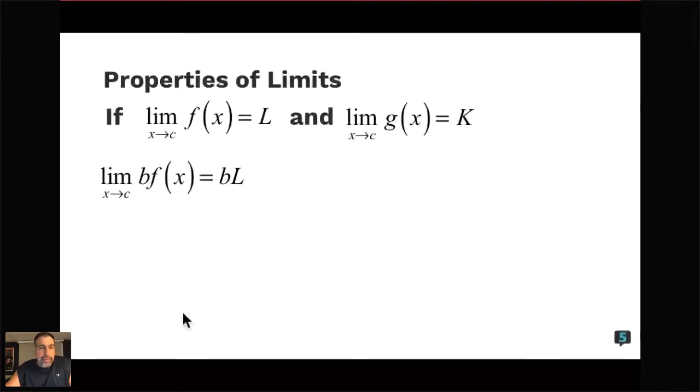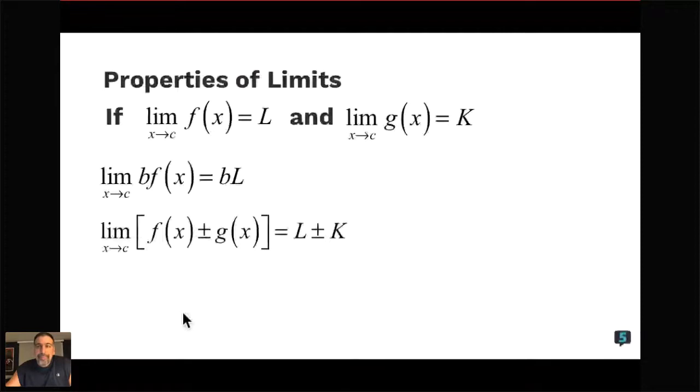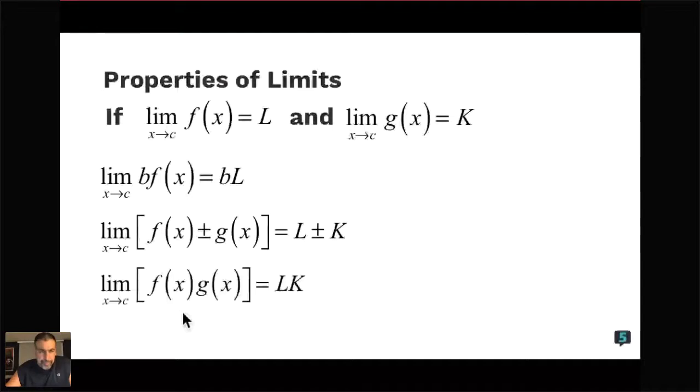Another property of limits that we're going to look at is if you have two functions being added together, the answer is the limit of the individual functions. So in this problem, you don't have to take f of x and g of x and do it together. Break it up. Do the limit as x approaches c of f of x first, then do the limit of g of x as x approaches c, find those individual answers, and then combine them the same way. So in my class, we kind of call this the common sense rule. We just go term by term, and that's the key in this one. It also works for multiplication. So if you can take the limit of the first function individually and the second function individually, the result will be the product of those two limits.